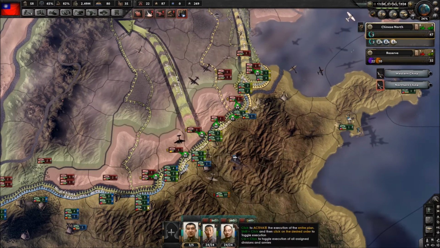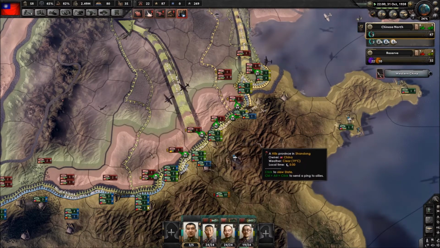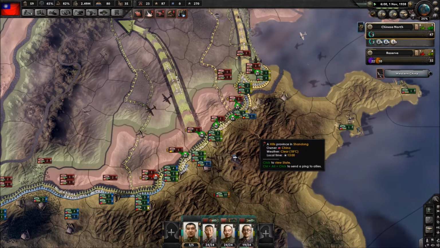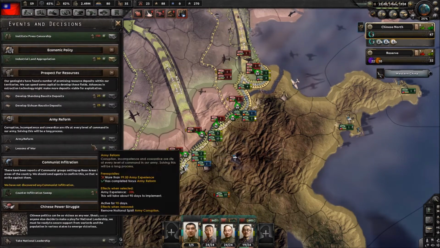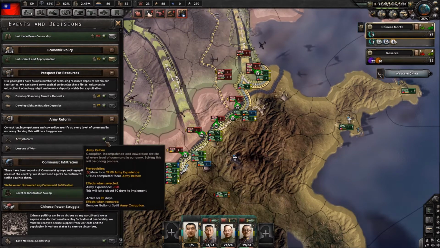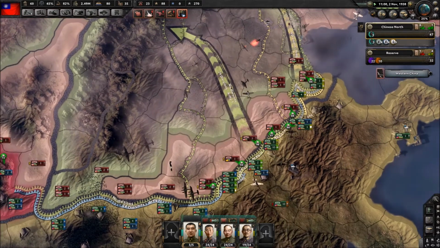Okay, alright. I gave the wrong army the wrong orders there. Okay, right, this is better. A mix-up in communications, so decisions available. We're still waiting to get enough army experience so we can go to reform the army again. We need 100 army experience.